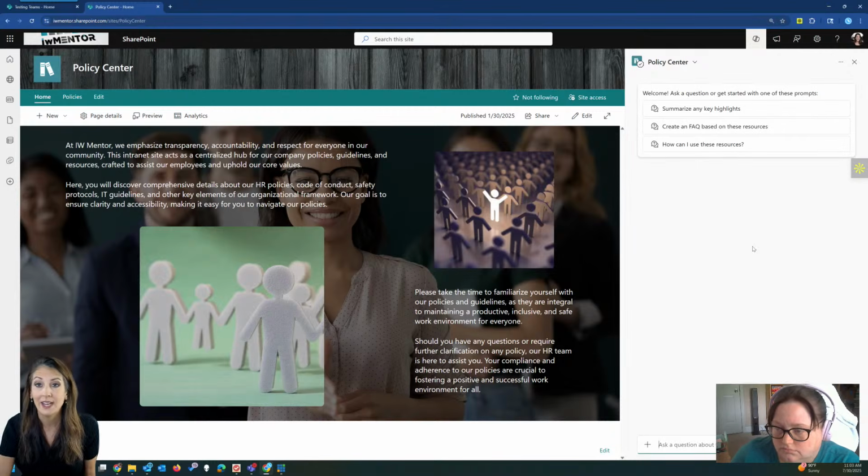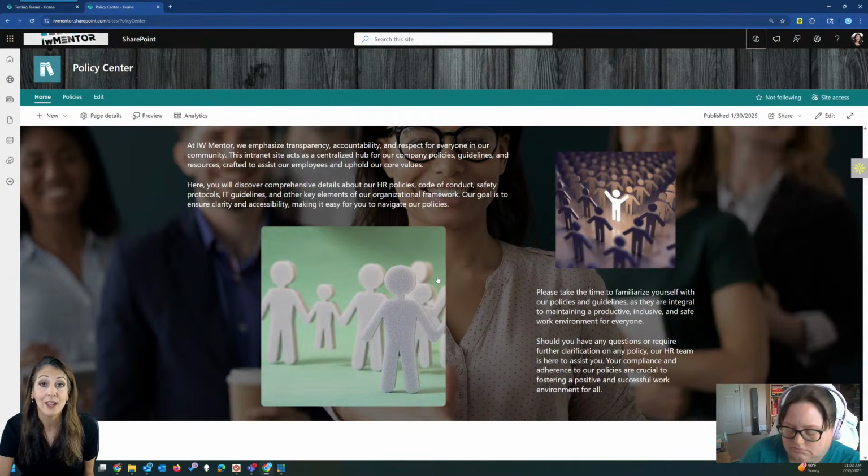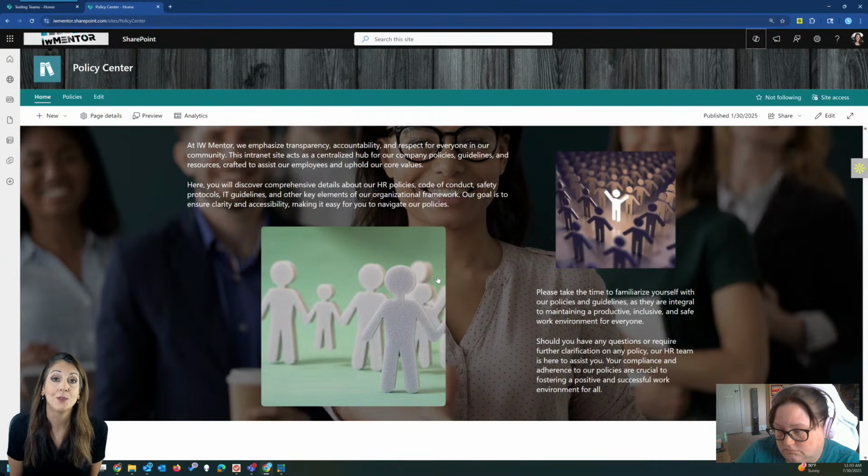It's an interactive chat bot where you ask questions, but it's up to you as to what your questions are. The difference is the FAQ web part is going to allow you to see frequently asked questions, where it decides what it thinks the frequently asked questions will be.